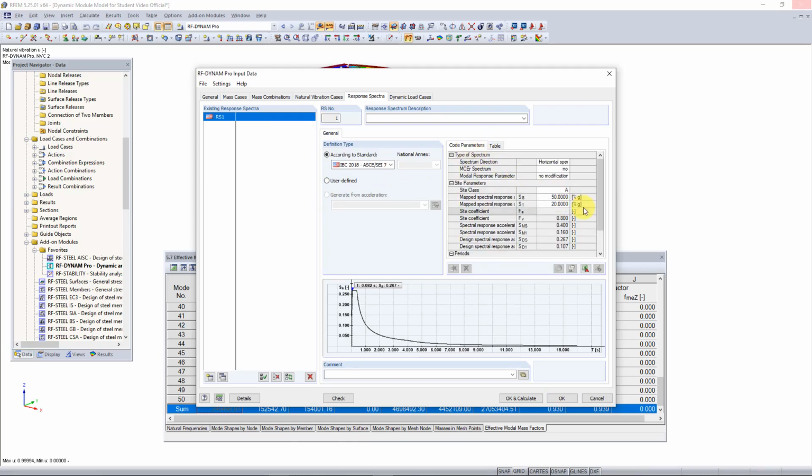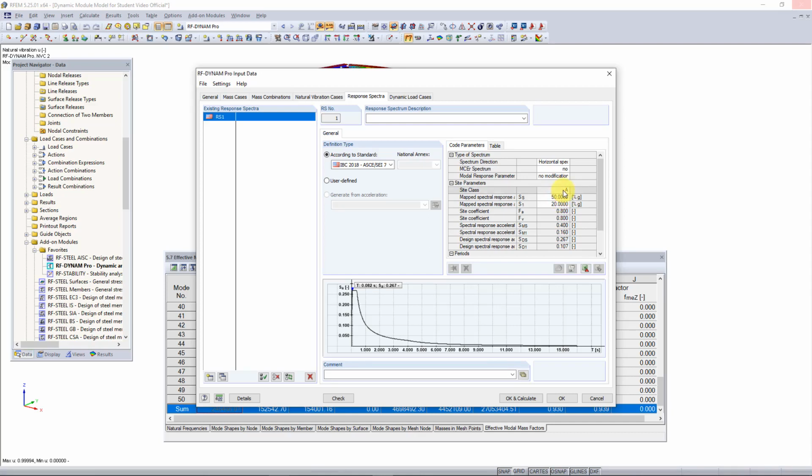Now we just need to enter our parameters with regards to the location of the structure. What we can do is use the GeoZone tool on our website to find these parameters. I already did this, and I assume that the location of the structure is Philadelphia, Pennsylvania, in the United States. The ground motion parameters we need to enter here are what we recorded from the GeoZone tool.